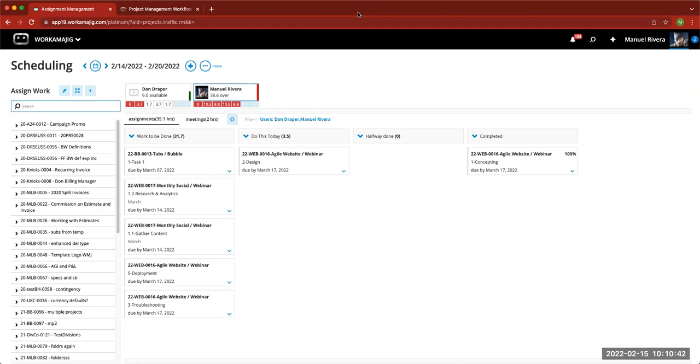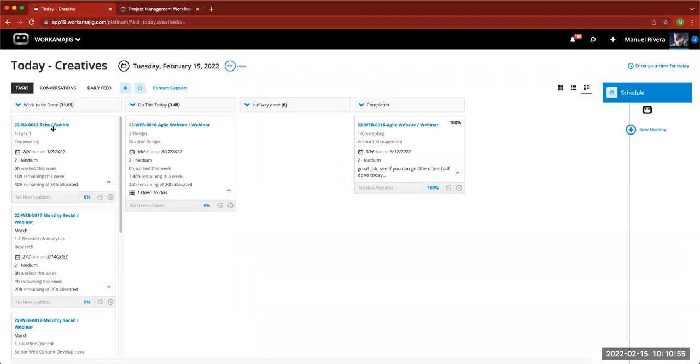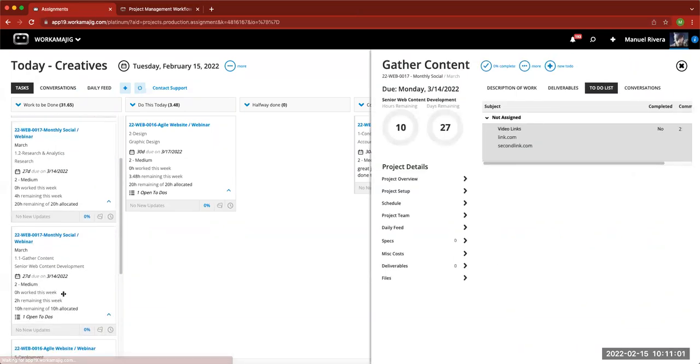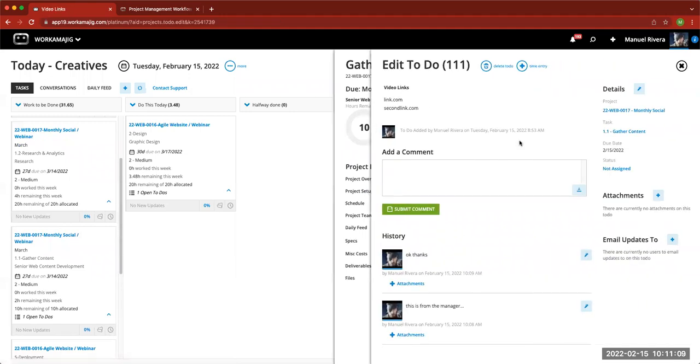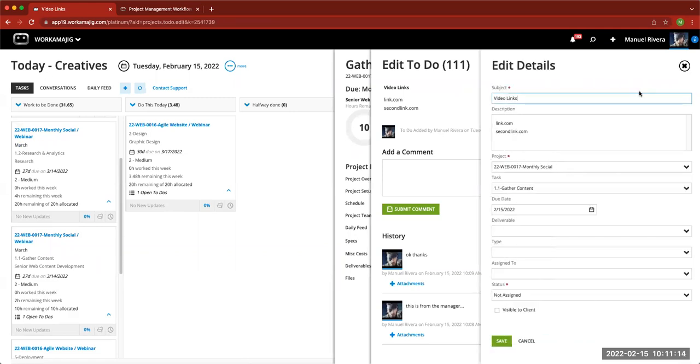So just know that to-dos are something that multiple users can be linked to because they're linked to that assignment, to that task. And what they're going to do is they're going to see it from, and again, going back to my Creatives Today page and finding my guy here, is that, maybe me and Don are working on this together. And until this becomes assigned to someone, maybe I'm going to grab it for myself. So maybe in the details, I'm going to put it under my name, right? I'm the only one assigned, so my name is the only one that shows up, right?